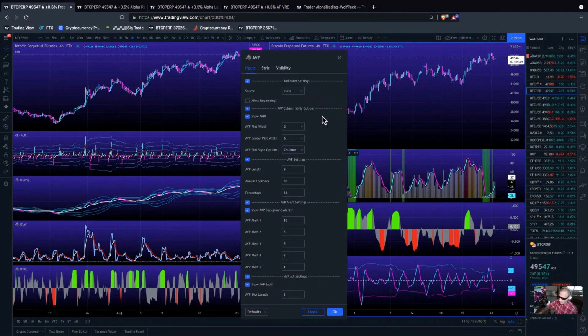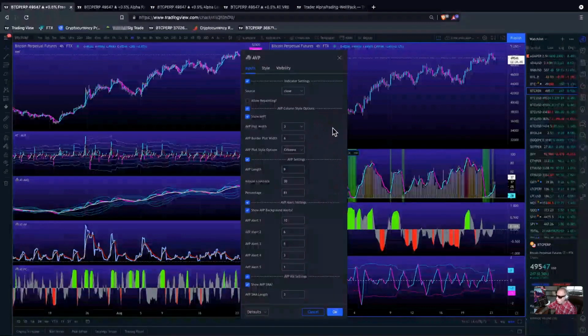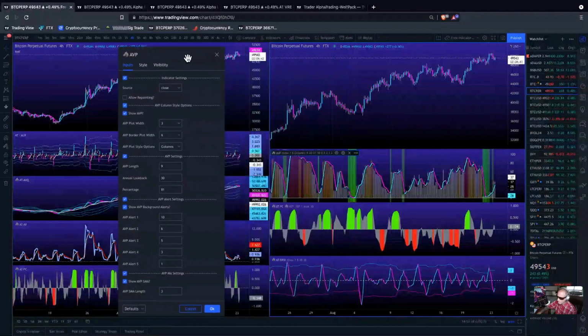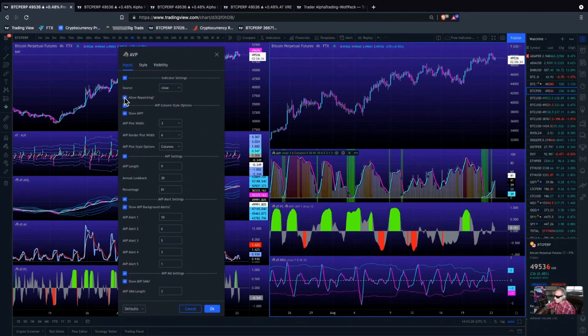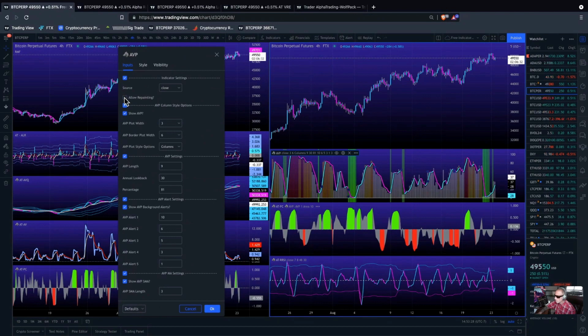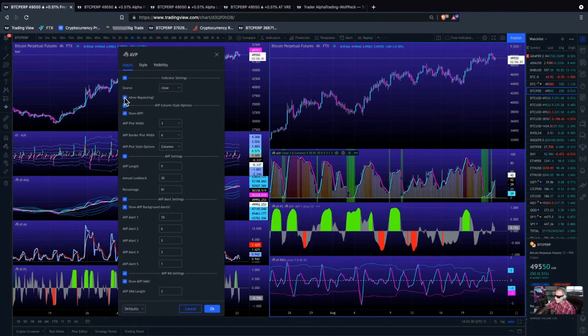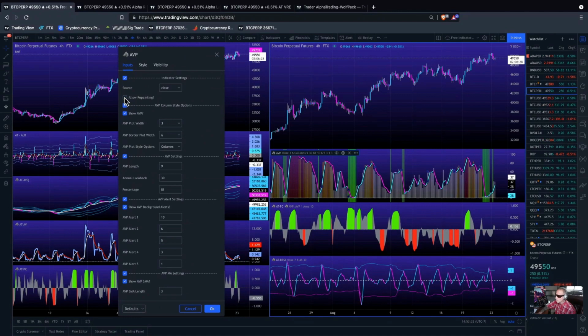Now there's a little something right below that to the left. You can click on and off the allow repainting. Just keep that off, folks. Basically, right now he's on a 4-hour candle. As that 4-hour candle is progressing, if you have repainting on, you're going to see every little move within that 4-hour candle, but you don't really want that. At the end of the day, you have to wait till a candle closes to get the proper read on what's going on there. So just keep that unchecked.